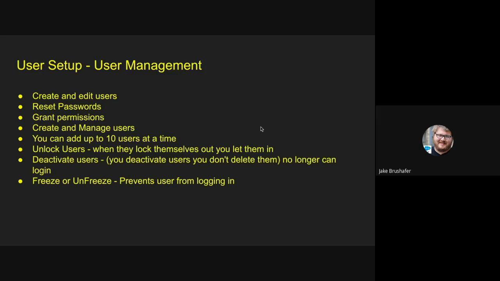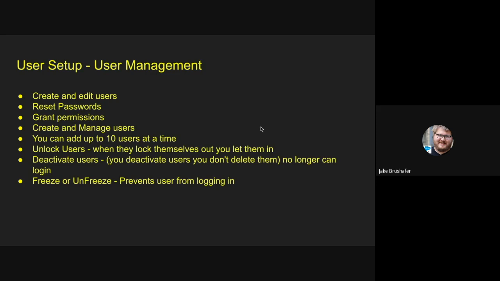And then freeze and unfreeze. If you need to temporarily freeze a user, basically prevent them from logging in, you can freeze that user and then they can't log in. Everything else works perfectly for them. So a lot of times freeze gets utilized when a higher up potentially leaves, and there's a lot of reports and things of that nature, roll-up summaries that are tied to that individual. A lot of times you freeze them so you can get all this stuff figured out, and then you deactivate them once you get everything kind of moved over.